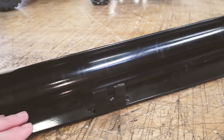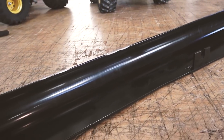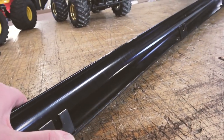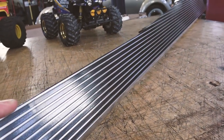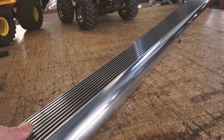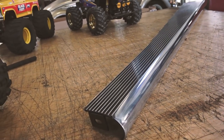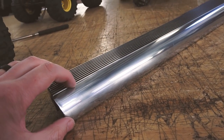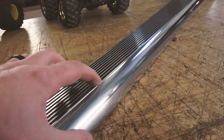The fitment and finish when it's mounted up on the car is phenomenal. I don't normally get these because it is a custom look, but this is kind of custom yet still looks vintage. It's got the wide molding here, which is even wider than they would have had stock.